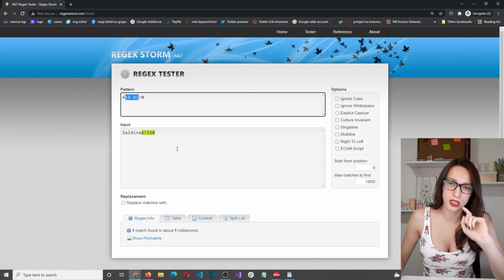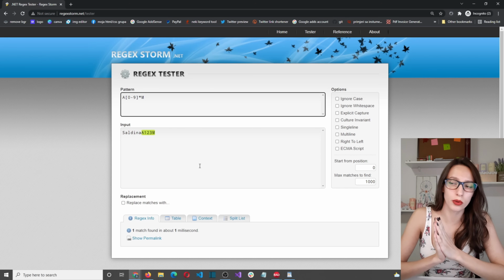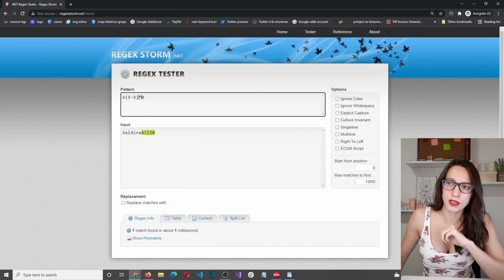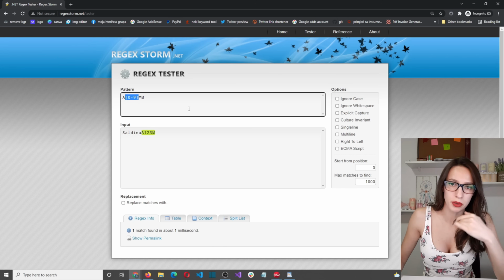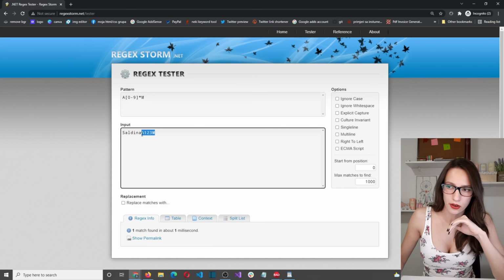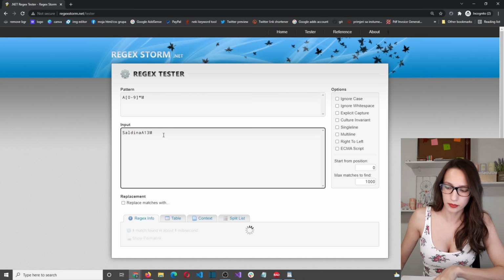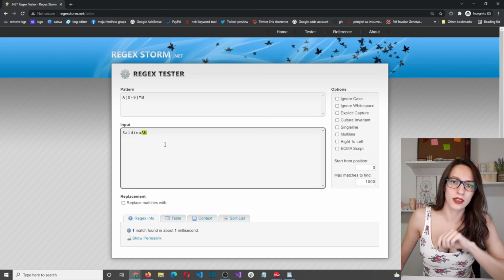And then the third special character that I want to show you is asterisk symbol, like this. And asterisk symbol means that this part that comes before it can appear multiple times, it can appear once, but it doesn't have to appear at all. So this here is valid, and then this is valid, and then this is valid as well.